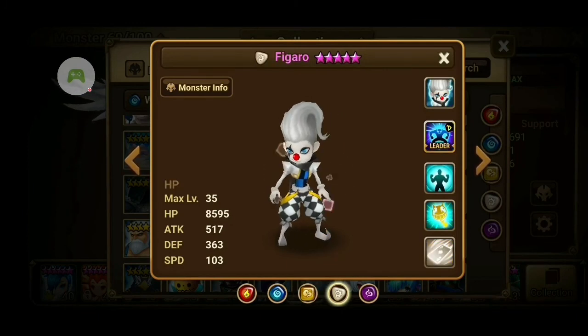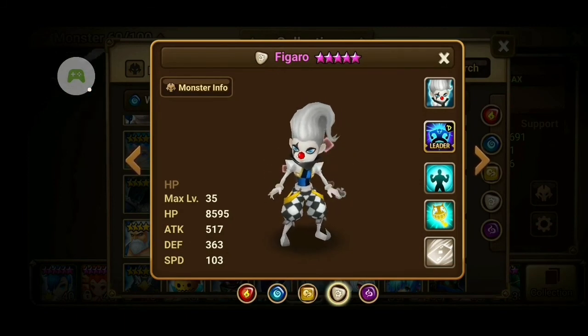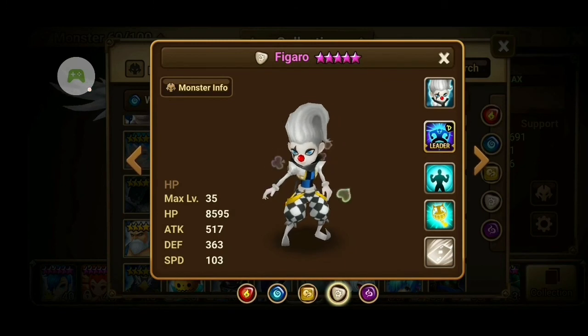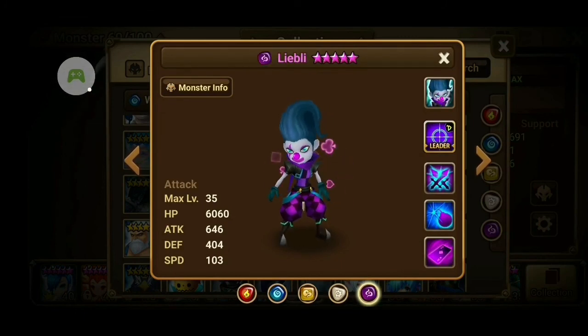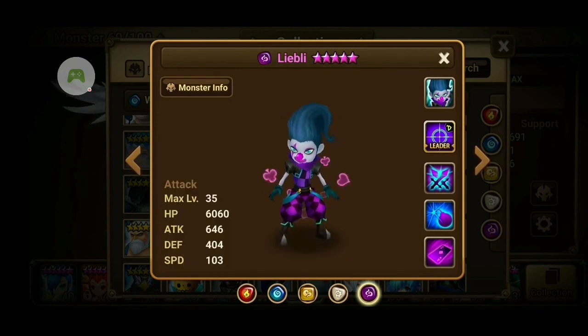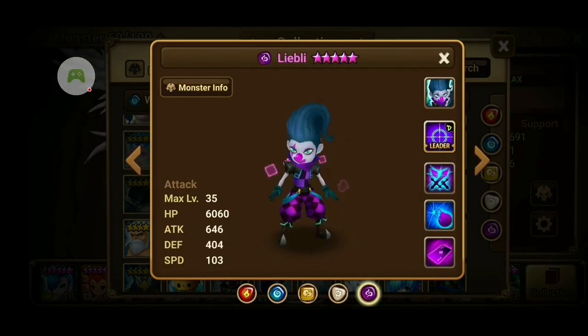Figaro is not very commonly used in a lot of things, but usually used just in Guild Siege defense, arena defense, RTA. Yeah, seriously, not very commonly used. You don't even see him once in every 100 Guild Siege battles. You barely see him once. Then Liably, also not very efficient. You don't even see him very often, but at least it's more often than you see Figaro, yeah.